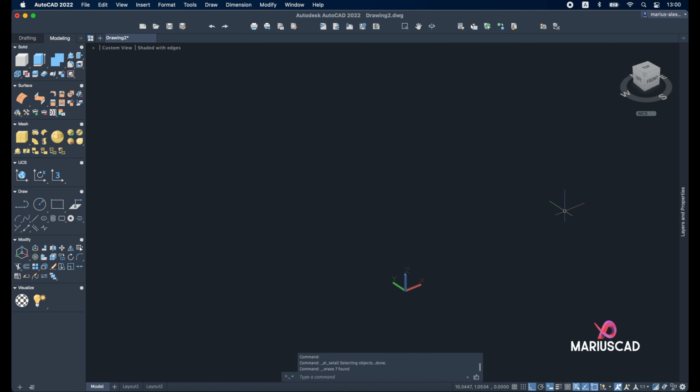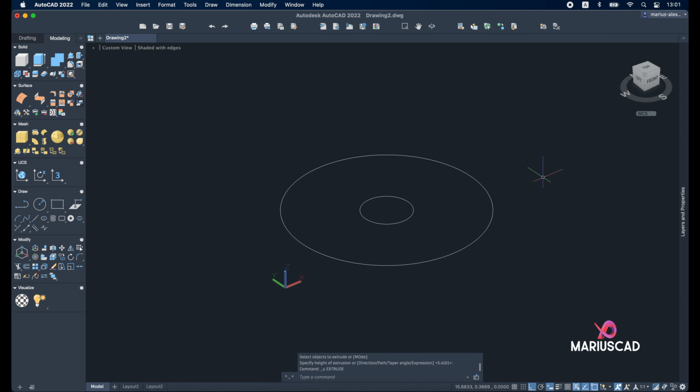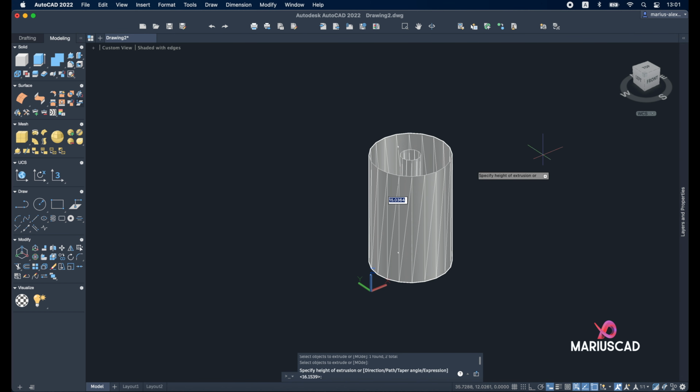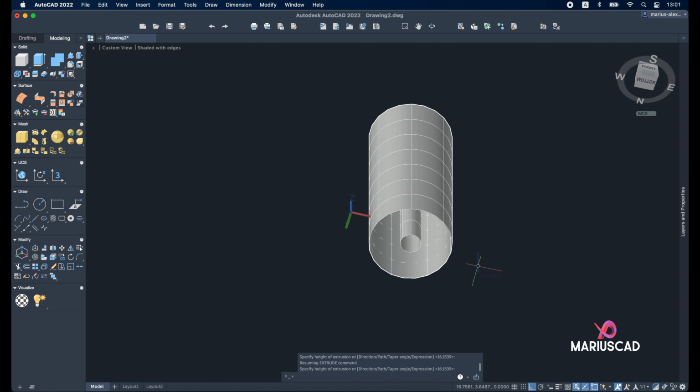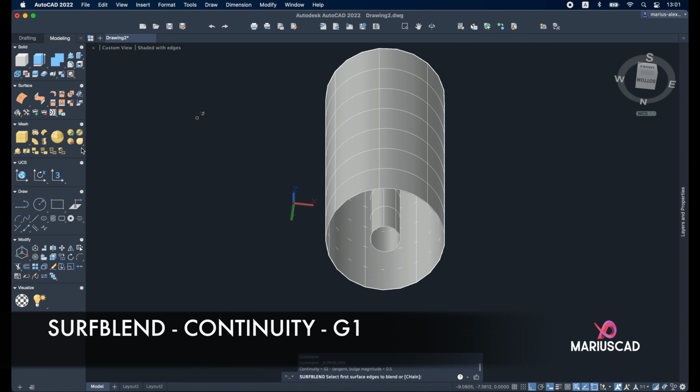Delete everything. The second command that I want to show you here is the surface blend. In order to do that, let's construct 2 circles. So a circle, okay, 5 let's say, and inside, at the same center, a smaller circle, yes, like this. Now let's apply the extrude command, mode, and I need surface this time. Good. The first thing that I want to show you here, so let's apply it. Surface blend.